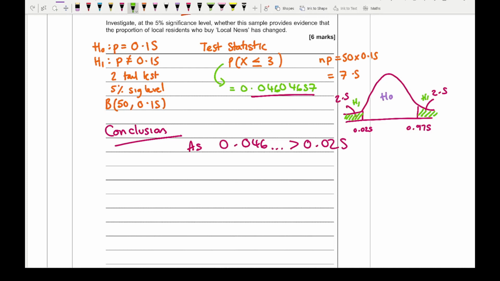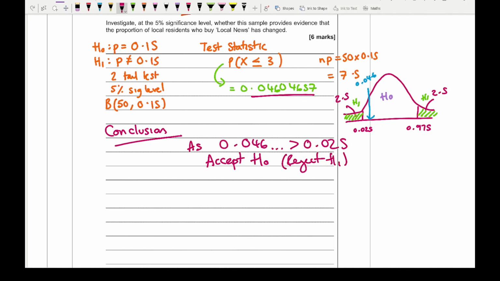and these two small areas on either side, as it's a two-tail test, are where I accept H1. Using the lower limit, because our test statistic is lower than np, we can see that 0.046 is going to be somewhere here, and that is in our accept H0 region. So here we accept H0, or reject H1, whichever floats your boat in terms of your conclusion.